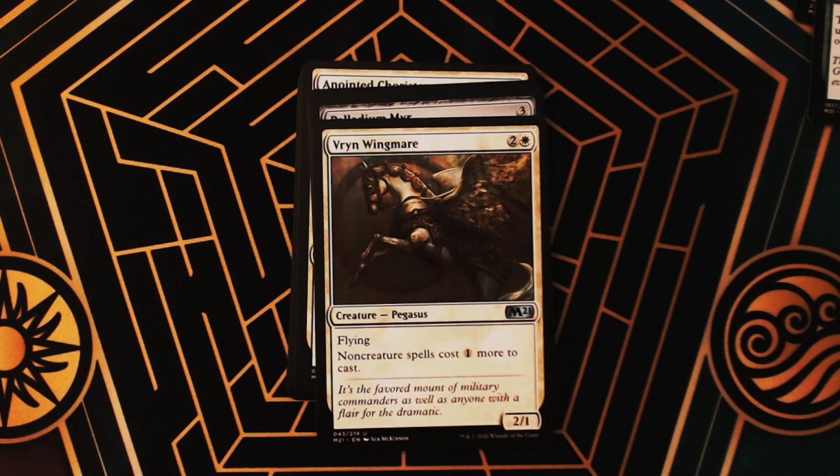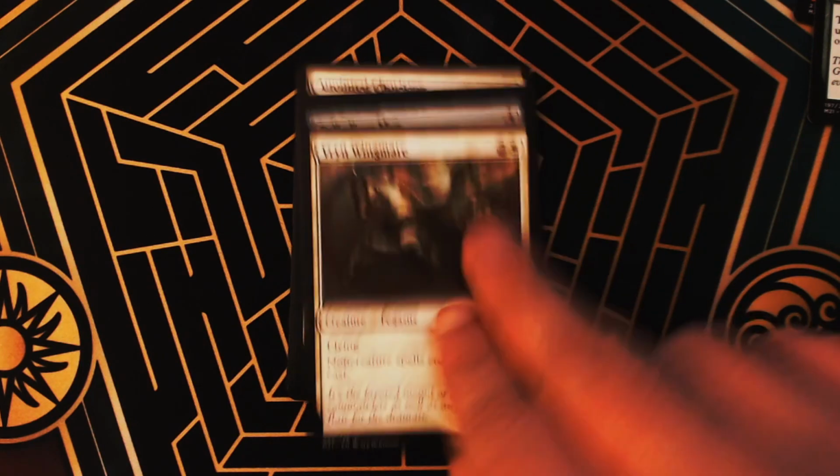Vern Wingmare, I'm probably pronouncing that wrong. 2 generic, 1 white, flying. Non-creature spells cost 1 generic more to cast. And that's a 2/1. That's something to mess your opponents up with.